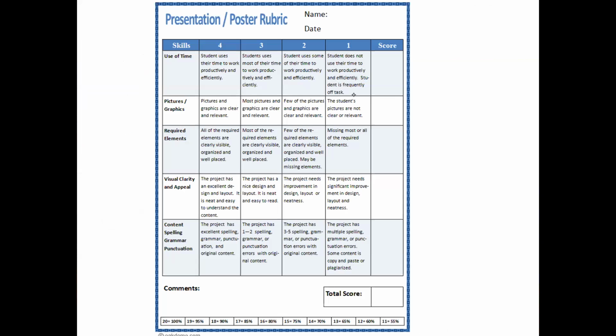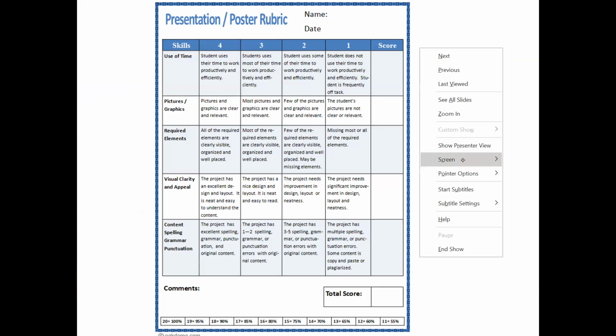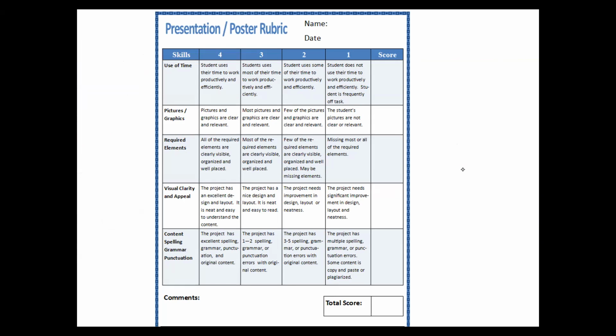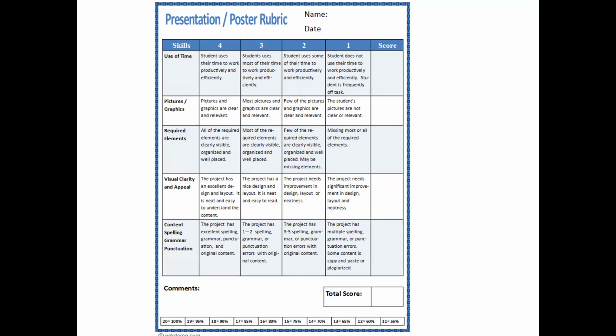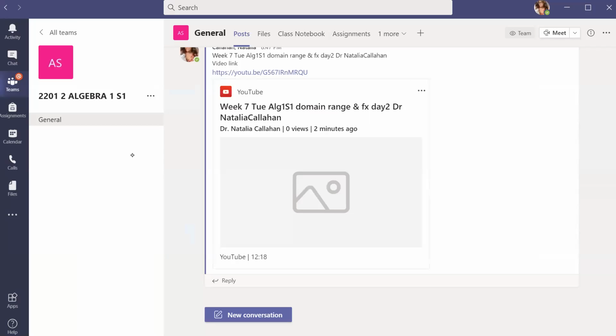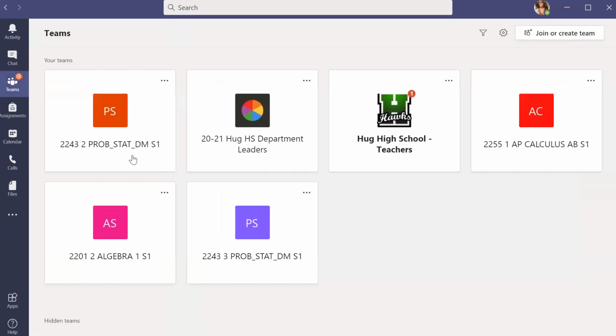So let's see here. You need to make sure you have access to MS Team. I'm going to do a new share on this so that way you guys can see what I'm seeing. And I don't see it. Let's see, show all windows. No, that's still not it. Here we go. Let's see if that will do it. There we go. Okay, now I see it. Here we go. MS Team, you guys are in ProbStats.